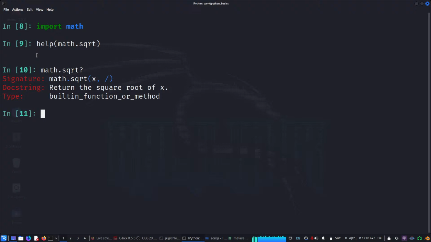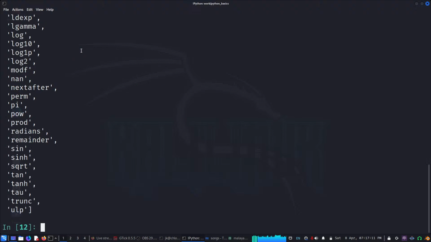So another useful thing: with math, we know that the square root is there, but maybe I need something else and I also want to look at what else is there. Are there any other functions? We can pass help on math, but it gives us quite a lot of information. We can also just look at the dir function.